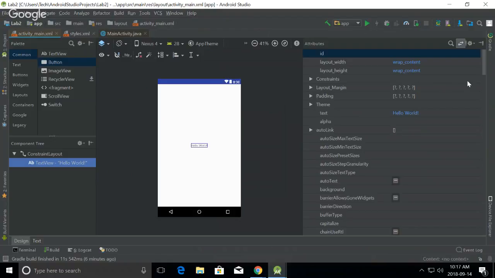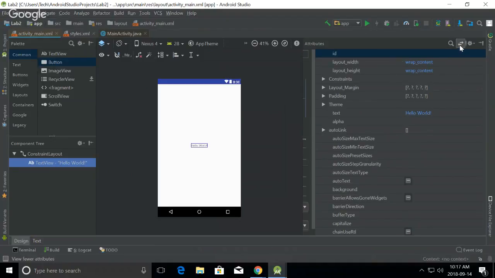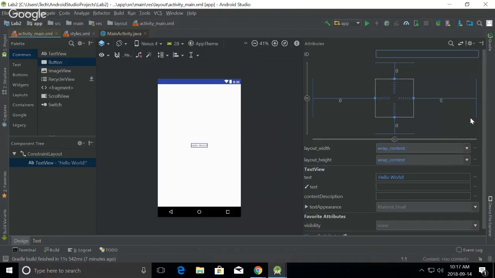properties. There are two views, and they're helpful in different situations. One is a long view that is showing you all the properties of the selected view, and you can search, you can filter those properties. So you click on the search button, you can type in the name, and it will filter those properties. If you click on those two arrows, it will switch to the kind of a shorter view that is showing selected properties. And you can see here that you can also edit some properties in a visual editor, right?